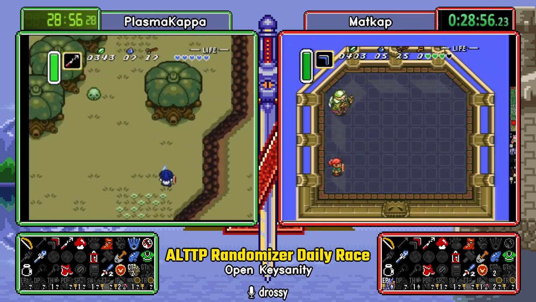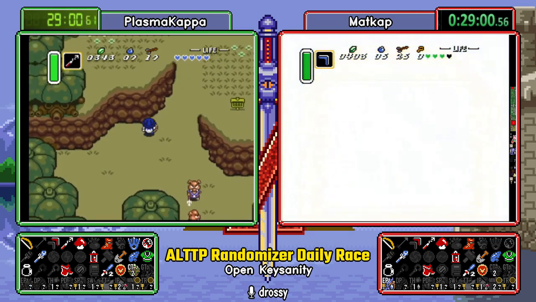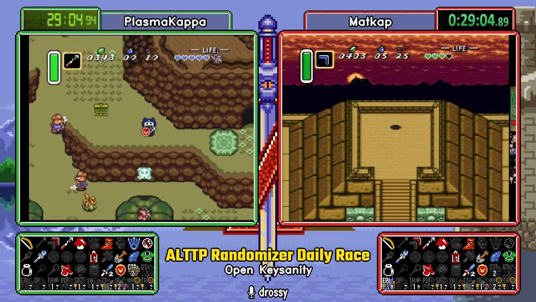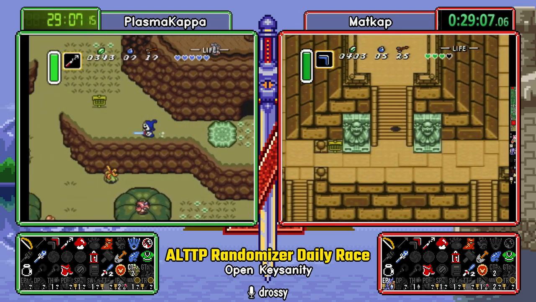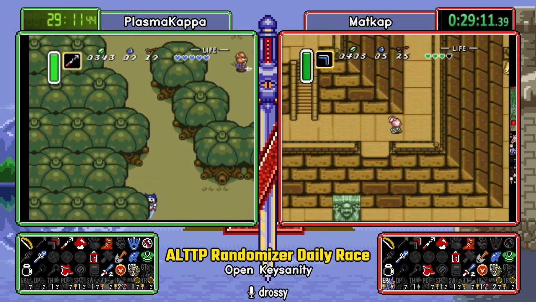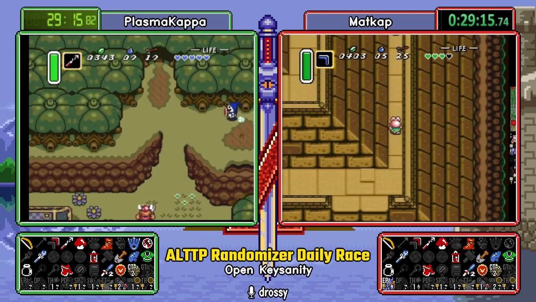With that cape, Kappa's going to check Bumper Ledge. Makes sense, as Madcap takes down Aga 1. Ooh, and there is our first glove. We have a glove-locked glove, as Kappa realizes that glove is glove-locked, so necessarily our logical Titansmiths.